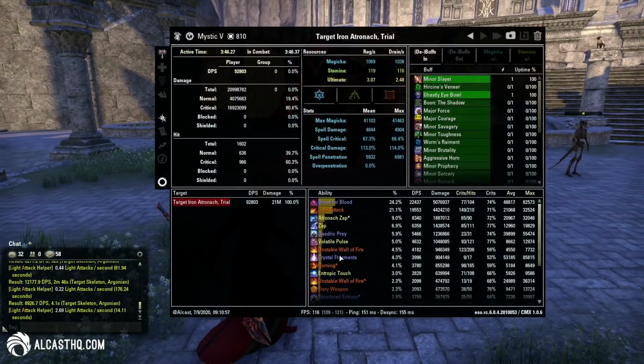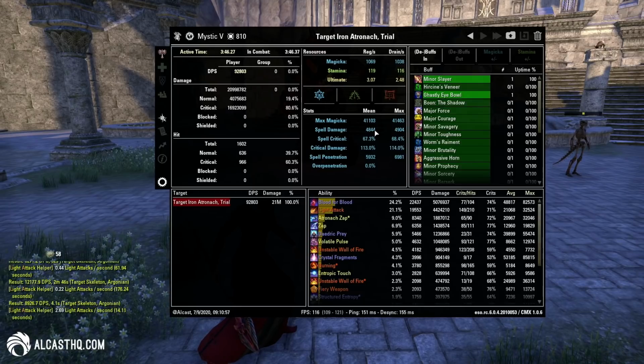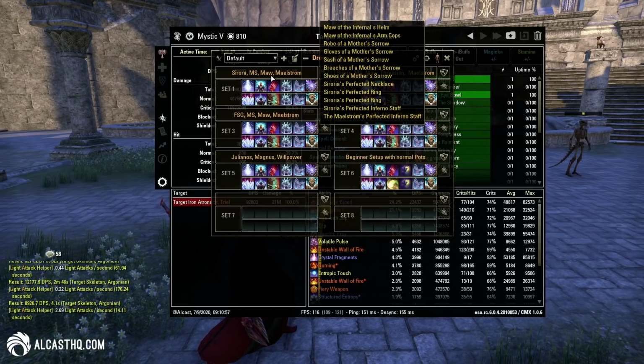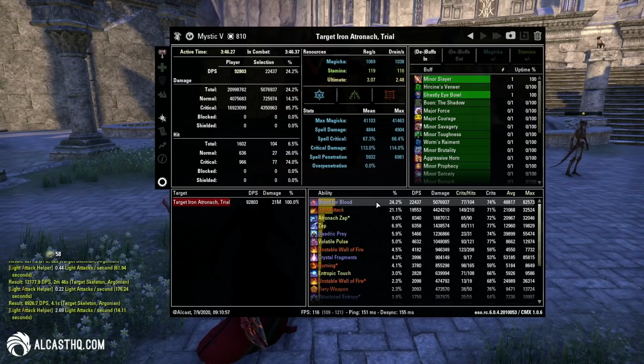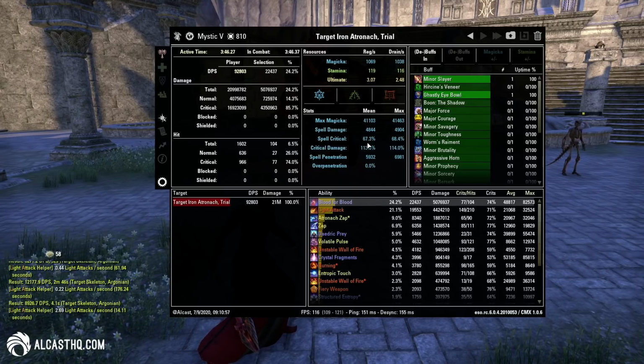Let's go to this. Spell damage almost 4844. That's with the Siroria setup, by the way. Like this here: Siroria, Mother Sorrow, Morphed Infernal, and Maelstrom backbar. Basically the setup one. So, let's look at this.